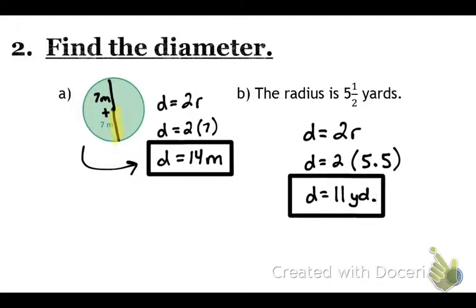So let's do a couple now that are not here. If I told you that the diameter all the way across was 60, what's the radius? 30. Now let's flip it. If I told you that the radius was 25, what's my diameter? 50. Very good. So the main thing you got to remember is radius is the smaller distance, diameter is double. Okay, it's going to be double what that distance is.